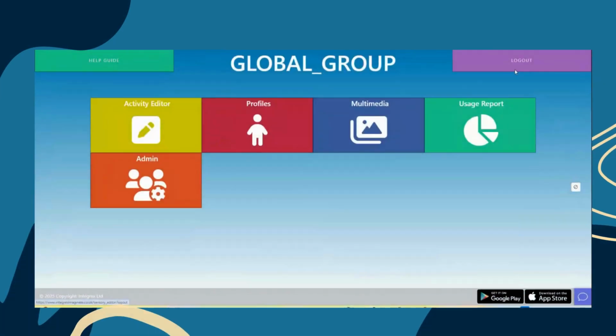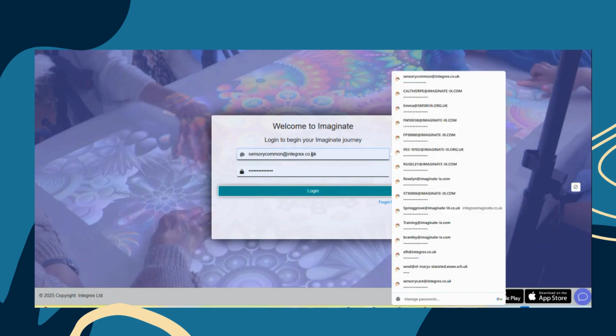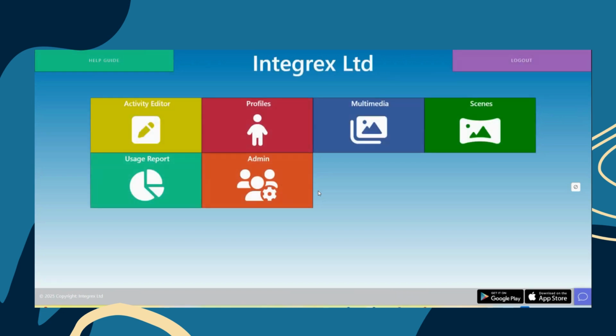Once you've activated your account, you'll receive a confirmation email. You'll have created your password and gained access to the Creation Suite. To log in, simply enter your username and password on the login screen. From there, you can also give others access to the Creation Suite for your mobile unit or immersive room.